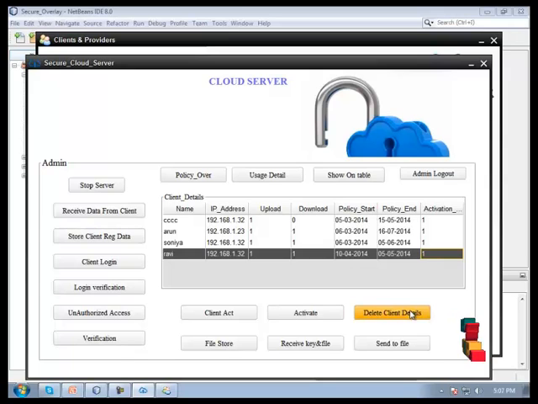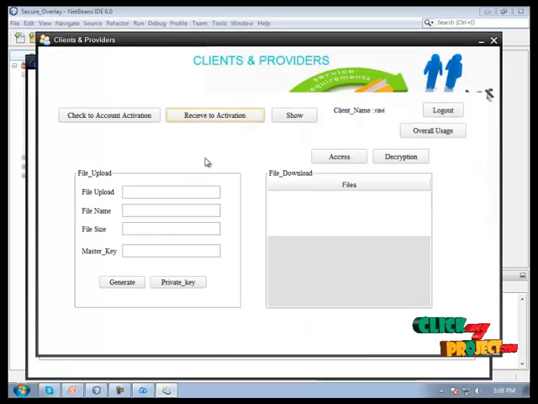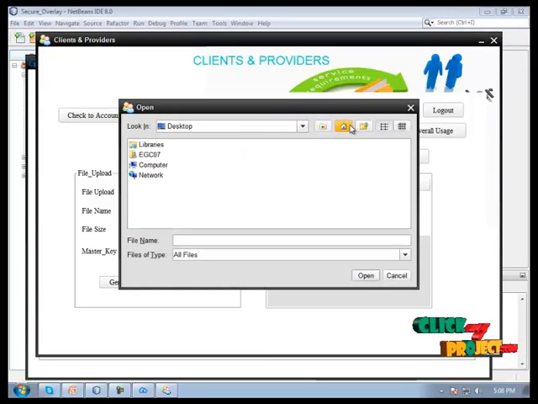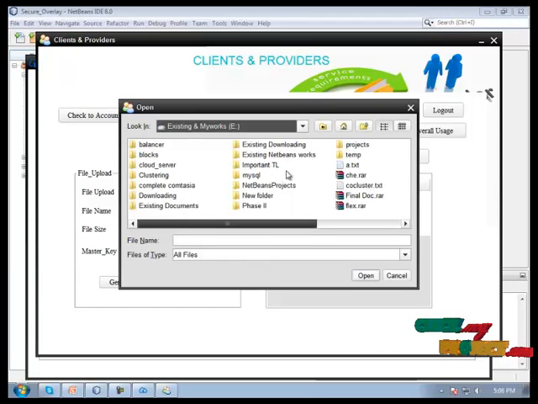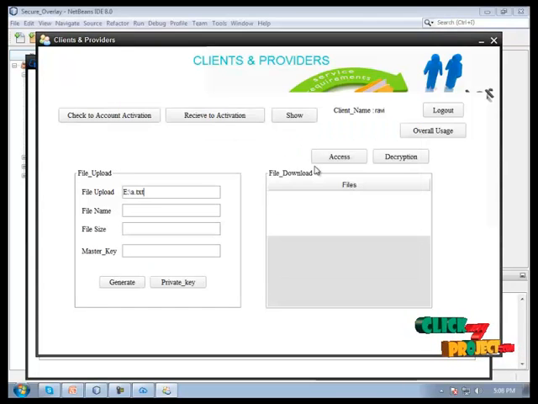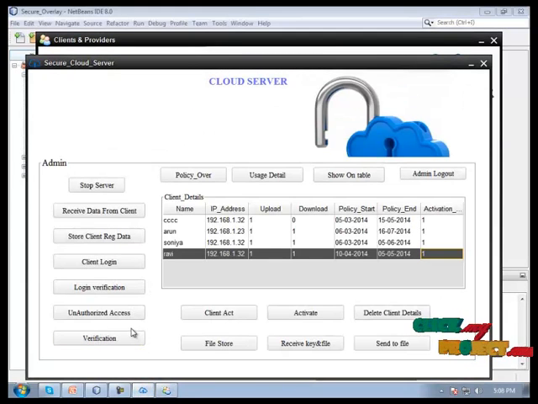Delete client detail is not necessary for our process. Now we are uploading a file. So we need to do the edit verification process.